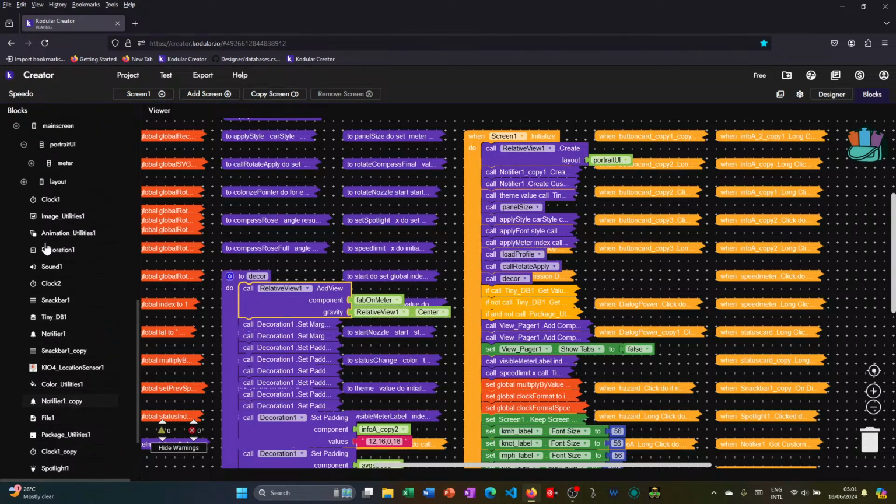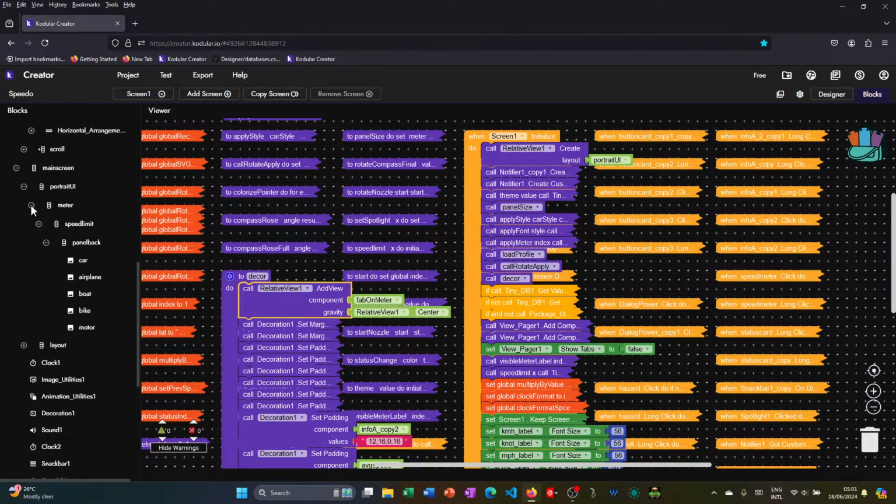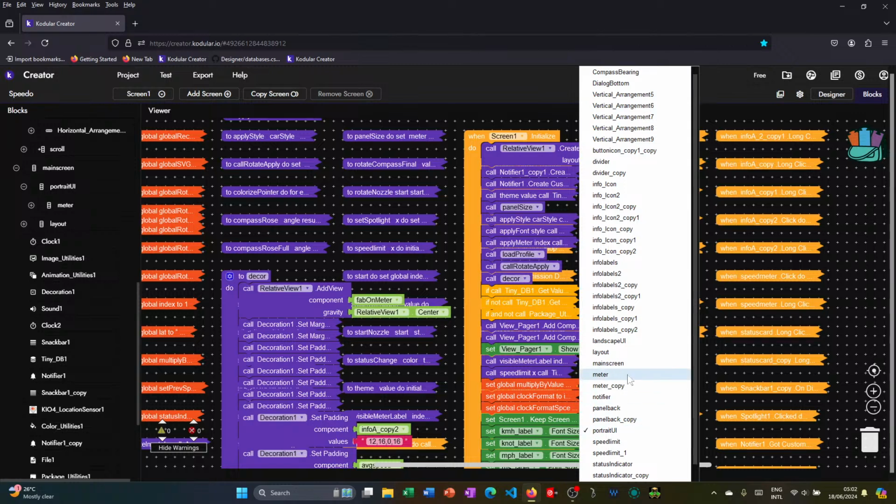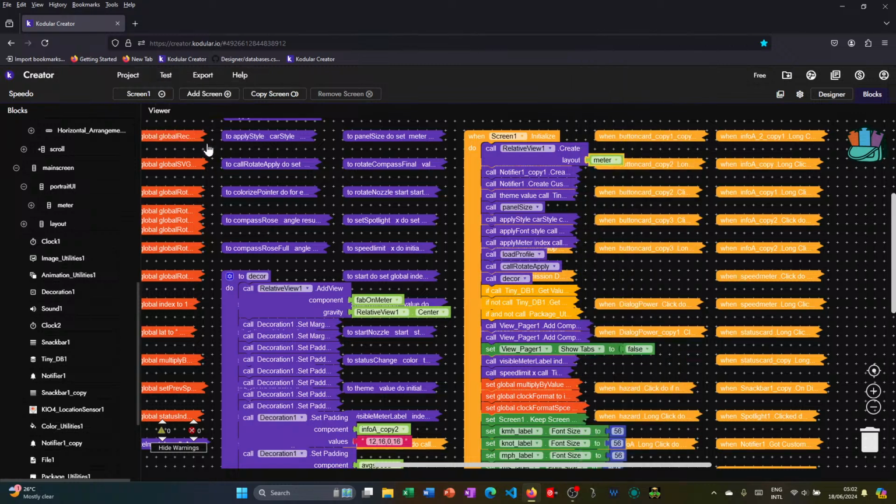I saw that the actual UI is broken. So maybe we can try to do it again, and here we go. Look at that. The layout is created successfully and is now ready.